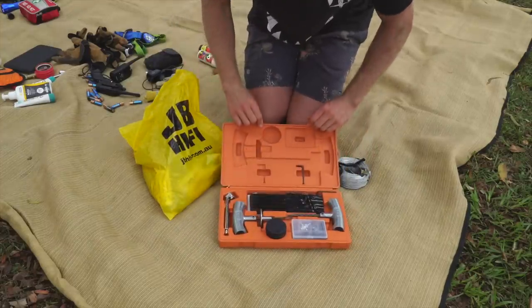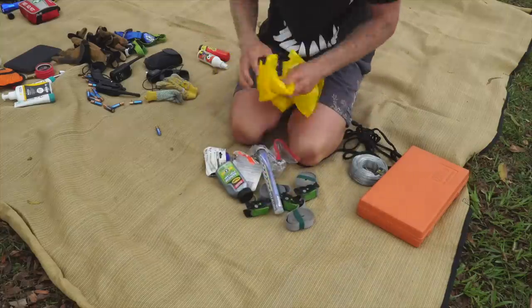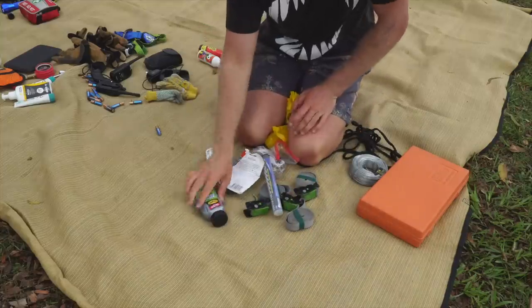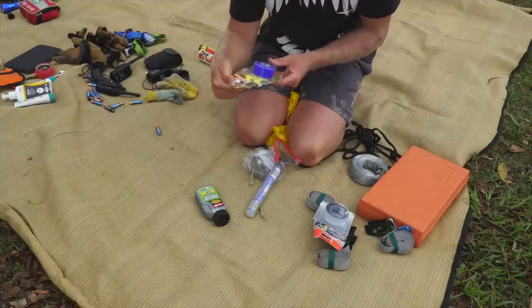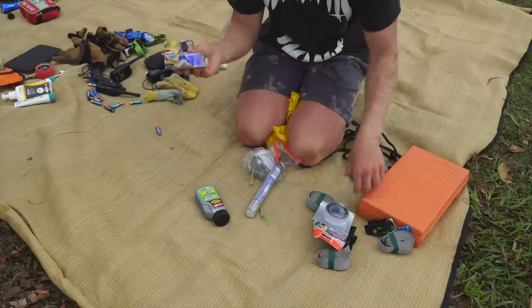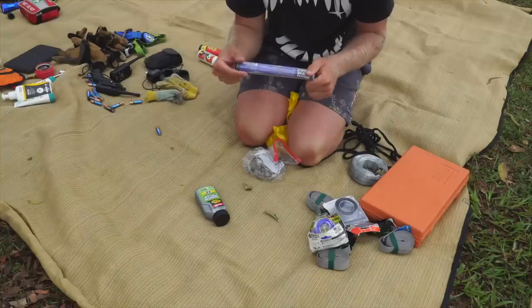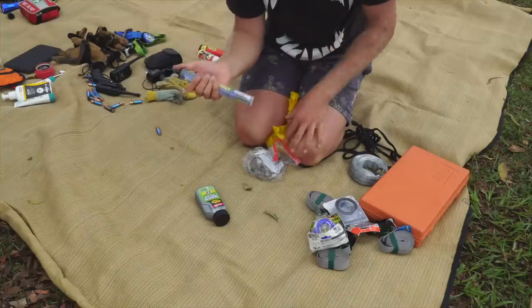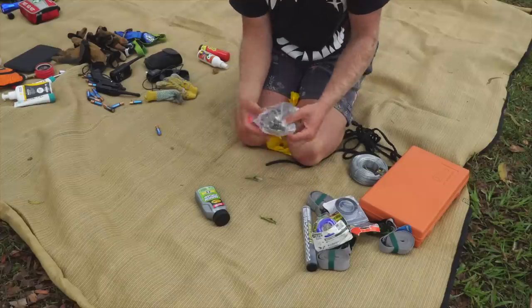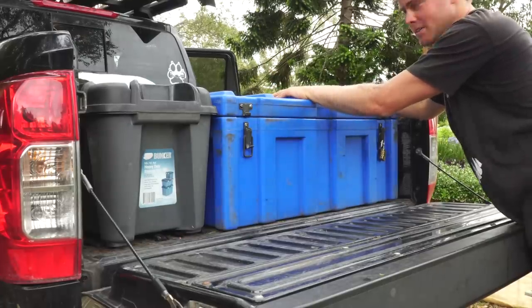In the bag of goodies I've got: radiator stop-leak, straps, weld tape, some self-fusing silicon tape — a couple of different types of stronger tapes — and a radiator/oil/tank repair product for engine components and repairing metal and plastic parts. It's like a really strong putty-type thing. I've also got some spare Utilux clips in all different sizes.